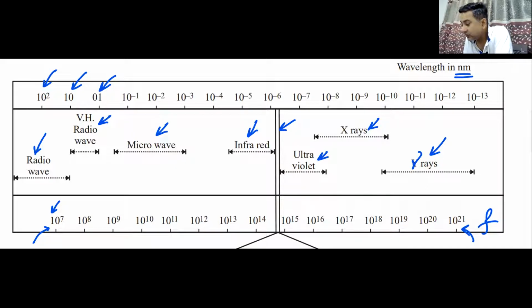Do we understand this? So this is from here to here, increasing order of wavelength. Now, if you understand one, the other one would be the reverse of this. I'll give you a minute to just write it, not from the table, in your own hands. Increasing order of wavelengths: lowest wavelength gamma, then X-ray, then ultraviolet, then visible, then infrared, microwave, VHF radio wave, and radio wave. Can you do that for me?